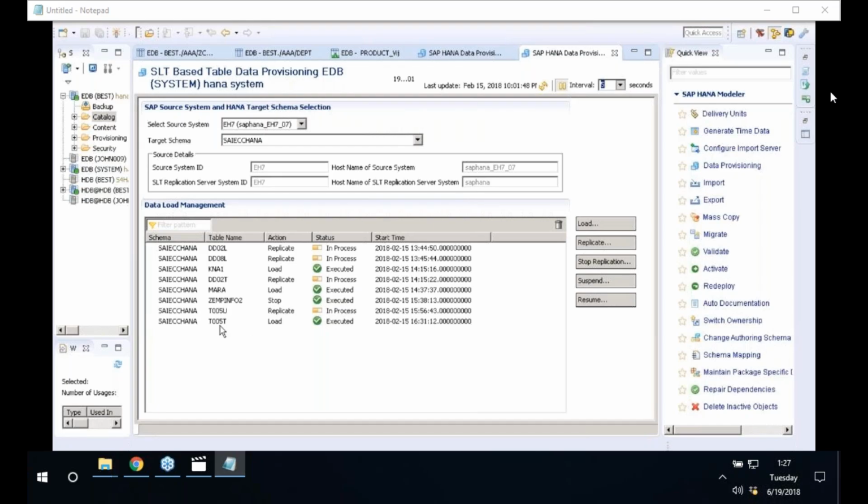Now please see, T0050 load executed. Once we see the status load executed, what does this mean? It means that load is complete.